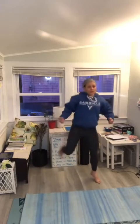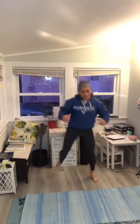Let's go side to side. Then kick that butt. Let's go, kick that butt. If you have this coordination down, then I want you to try and get a little more bouncy with it. So if you can, little bounce and kick, little bounce and kick. If the arms are messing you up, don't do the arms. But if you can, if you got it down, pull those elbows back. Boom, boom, boom. Five more.